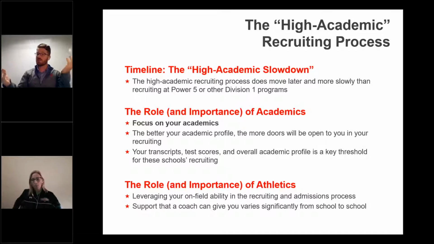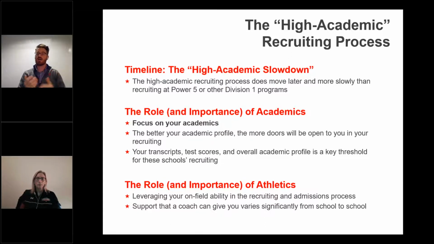When in fact, a lot of these schools are actually viewing the class as a whole. They're thinking about the whole admitted class, and then within that, they're thinking about the subset of what the admitted student athletes look like. They're thinking about what the admitted softball players look like, what this freshman class looks like, and they're building a cadre around that.